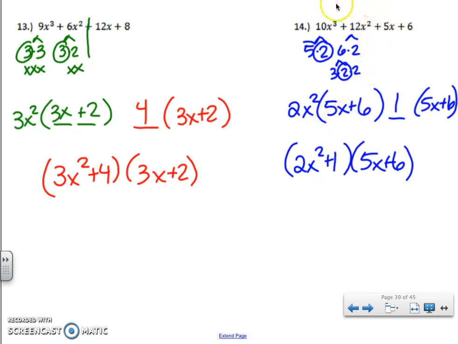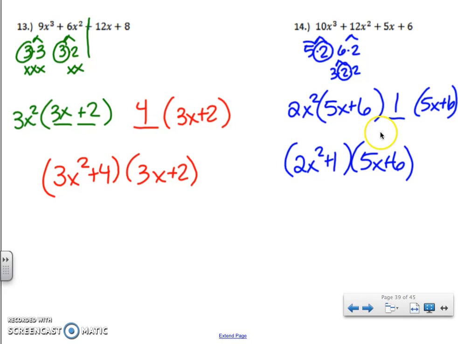So again, over here, you're going to look at these first two terms and find the GCF. So GCF was a 2, and then again, the GCF will be x squared. You're going to divide, and 10 divided by 2 is 5, and then x cubed take away x squared is just 1x, and then 12 divided by 2 is a 6, and then there were no x squareds with that. Again, rewrite this parenthesis over here, so 5x plus 6, and then divide. So 6 divided by 6 is a 1. Double check it again. 5 divided by 5 is a 1.